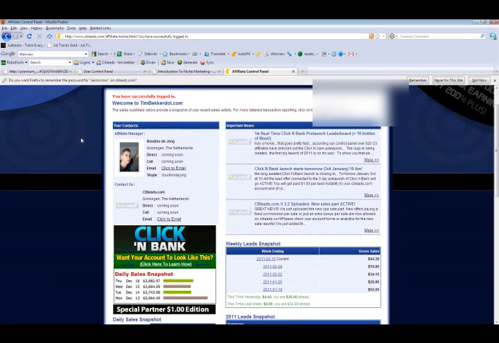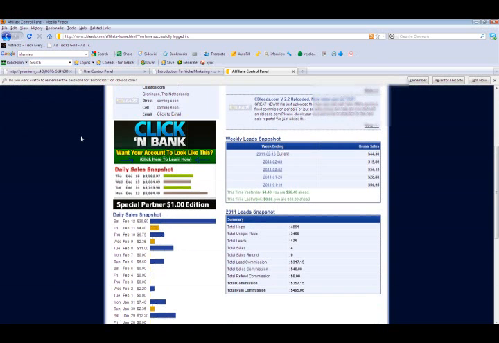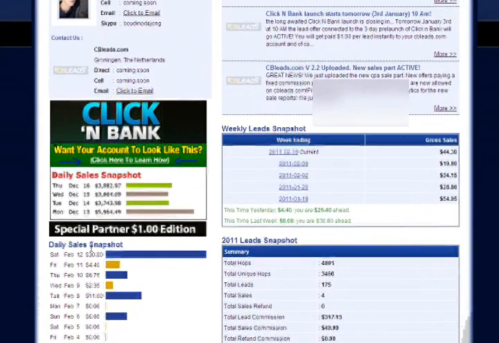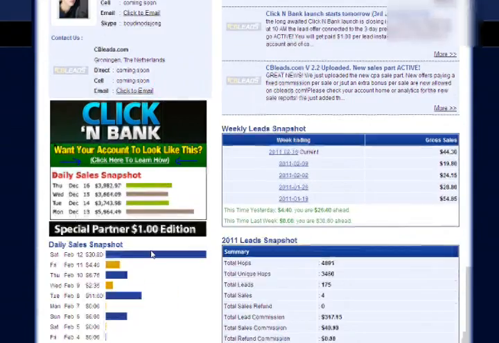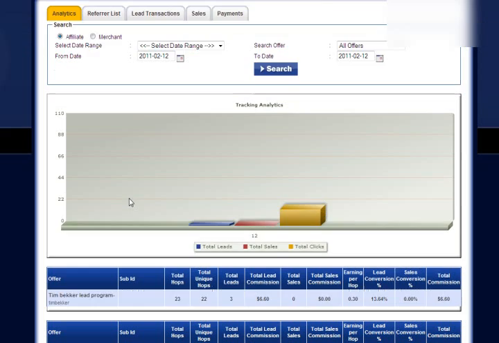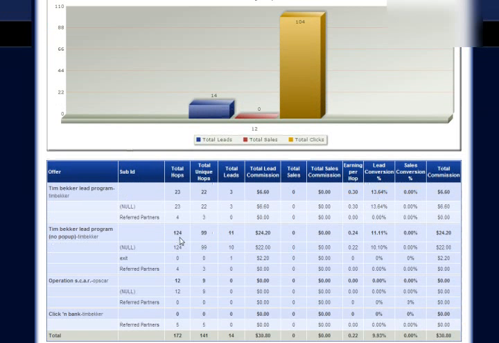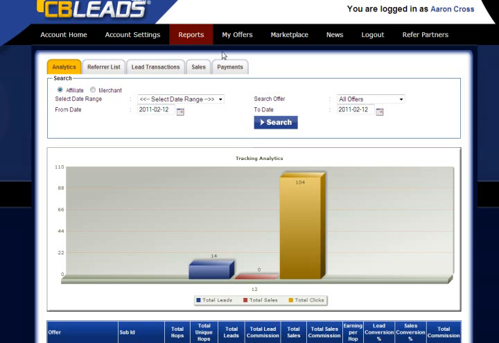So here you can see I've actually been taking a break from him. I came back today and did a little bit of business for him. $30. I can click on this and show you what the leads look like. So I sent him 124 leads today, which isn't much at all. I had 11 come through, so it was an 11% lead conversion. It gives you all the stats and everything, and he shows you what the payouts are and what he's paying.